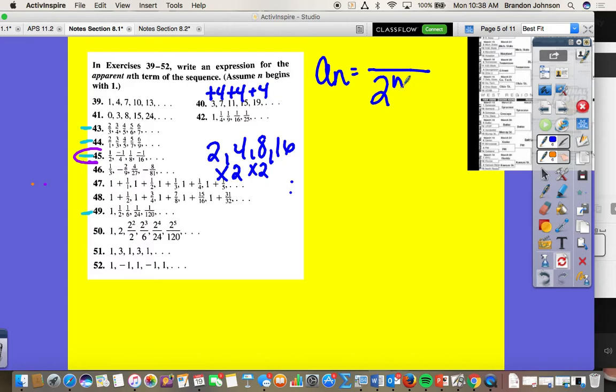All right, so we're going to try that out. If I put 3 in for n, 2 to the third is 8. And we did get out 8 as my third one there. Okay? All right, look at the top. What's happening on the top? 1, negative 1, 1, negative 1. Again, it's hard to see it unless we do them. The easiest thing that I would say is, what could I do to just go back and forth between -1 and 1? Plus or minus. Times negative one.